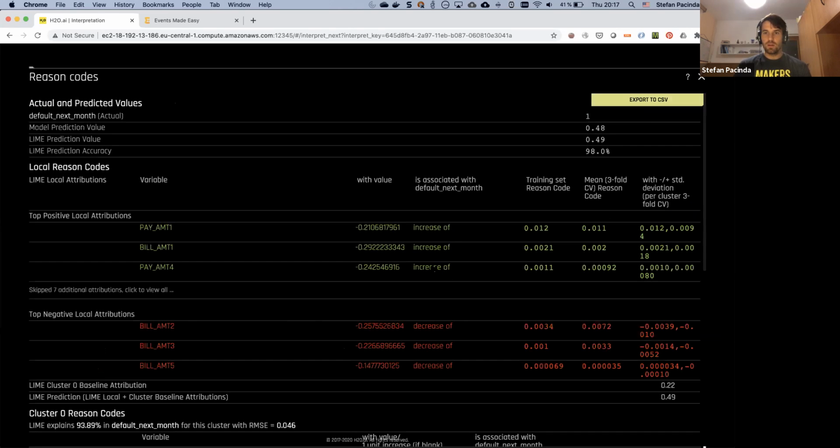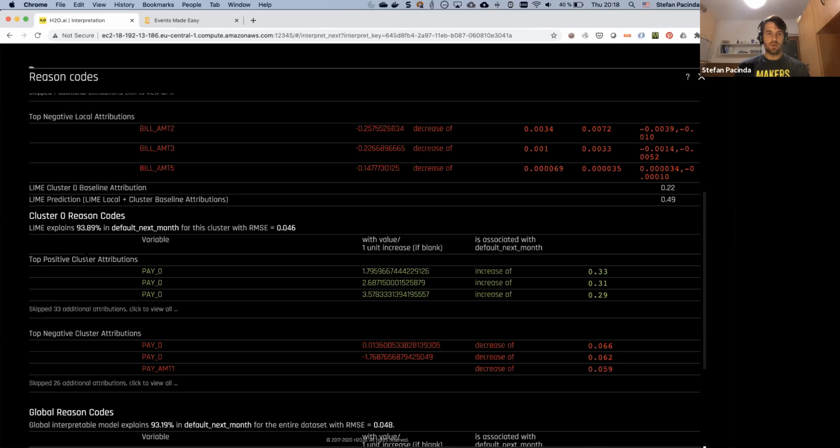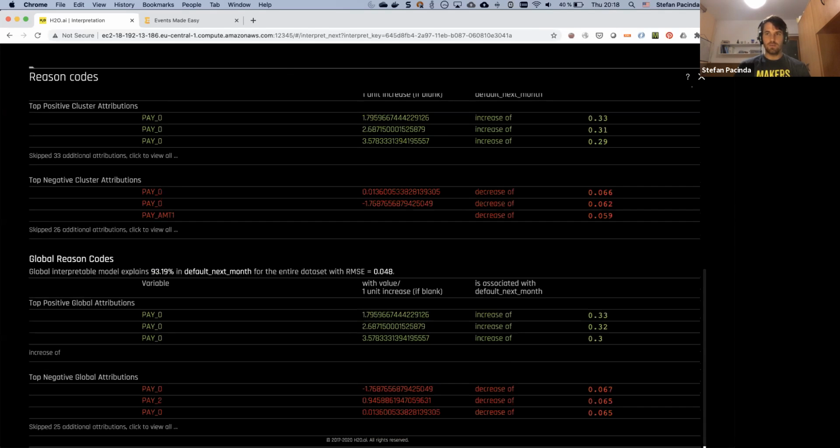I am able to click on explanations, and with the likelihood of 98%, I was able to tell that my prediction of 0.48 of the default next month was caused by the fact that this person belonged to the cluster 0, and the positive attributions were the values of outstanding balances and so on and so forth. I can have a look at the general driving factors of the cluster and of the model as a whole.